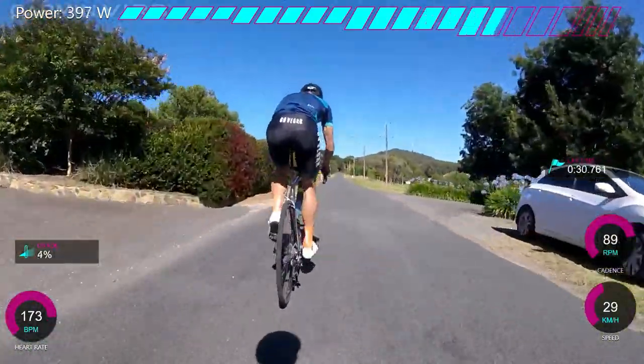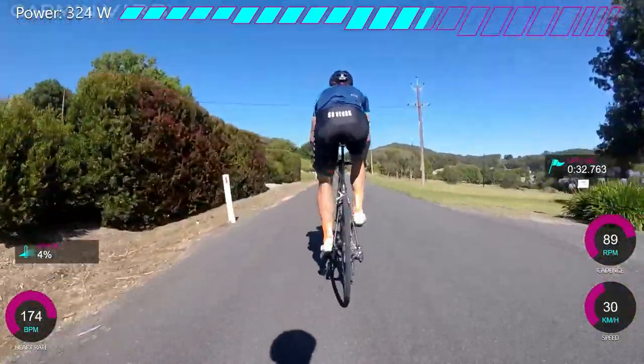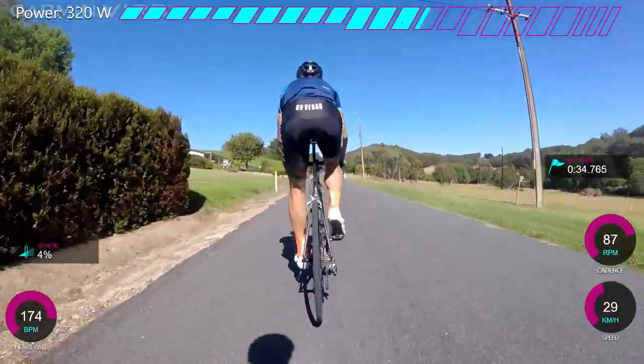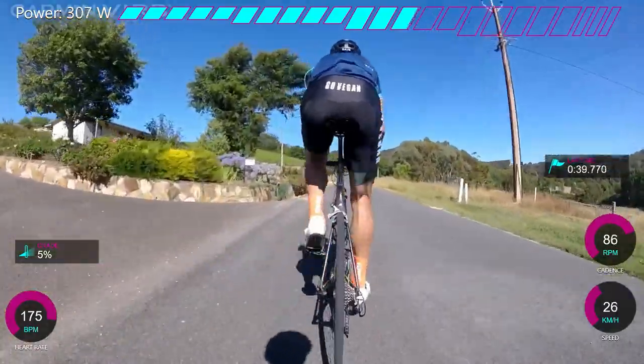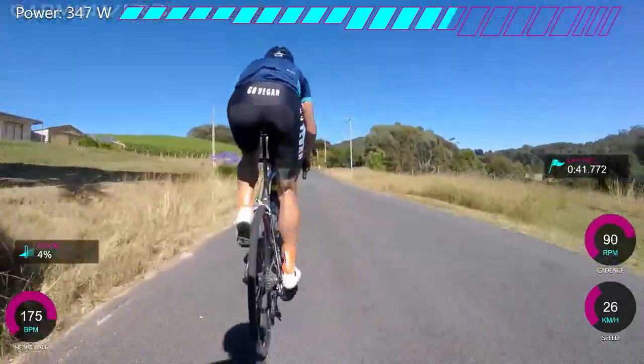This climb is weird. It doesn't really look too steep, but it's about 7%. It says here it's 4%, but the average ends up being 7% because there's some real steep ramps at the end. But it is quite bumpy and lumpy — not really flat or a steady climb at all, this beginning part.